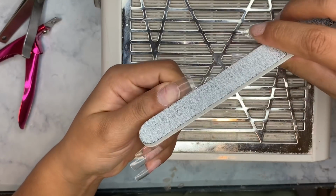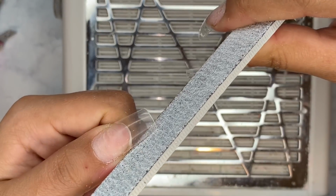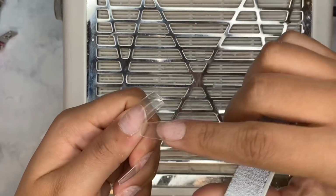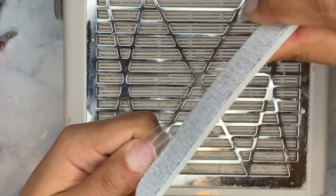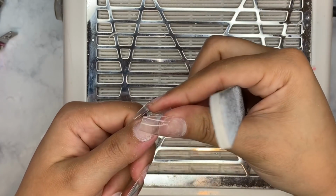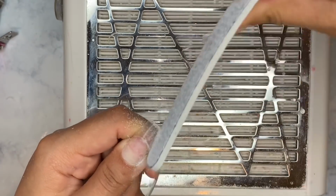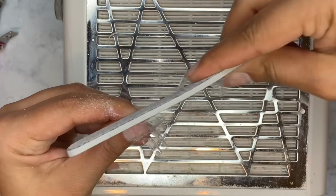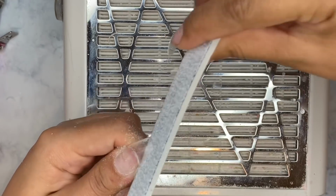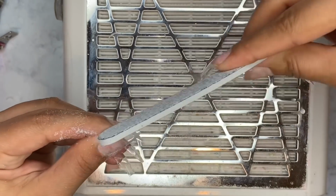So now I'm going to go in with my 100 nail file, and I'm going to go in at a 45-degree angle, filing towards the tip, but making sure that your nail tip is not wider than your actual nail, which is why I always start filing right at my nail groove. So make sure that, again, you file towards your nail tip, because of course you want to make the nail tip a little bit more narrow. So you're putting all of that pressure on the tip. Just going back and forth and switching from side to side. That way one side is not leaning over more than the other, and your nail won't be crooked.